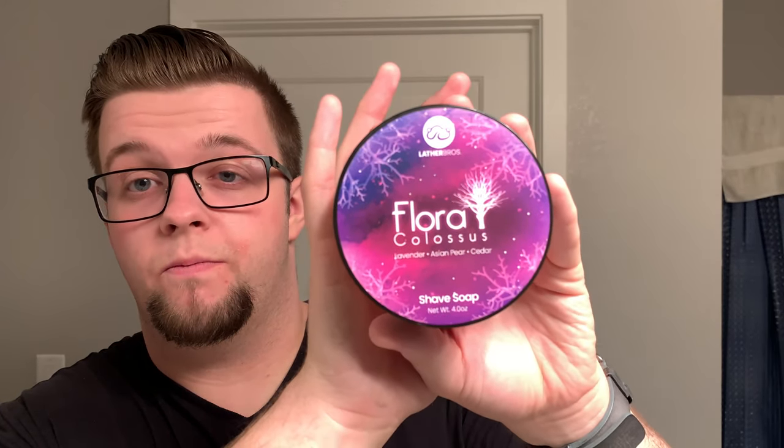Inside those, I have two fresh Personna Lab Blues. And here I have the soap I'm gonna be using. This is Lather Bros Flora Colossus. The scent on this is lavender, Asian pear, and cedar. Wonderful soap, very easy to lather. The soap in this shave probably isn't the most important thing, as I'm just gonna be comparing both razors, but we're gonna do it anyway. My post-shave today is going to be Male Grooming Wildflowers, which is a lavendery flowery scent. It's wonderful. Okay, I'm going to go away, prep my face, load the brush, and I'll see you guys for the first pass. See you in a sec.